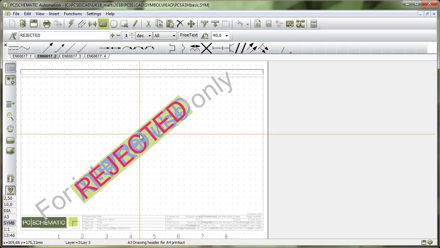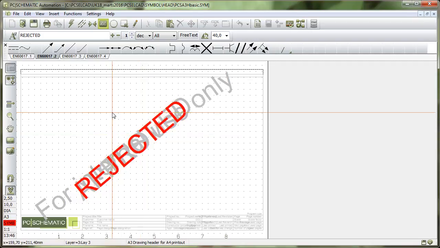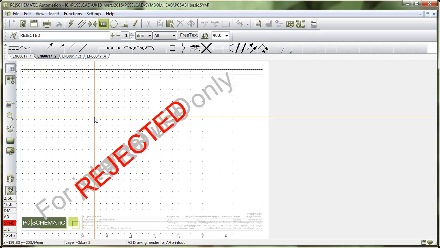If I wanted to have more states in my drawing header, I would simply follow the same process as you saw in the video about states to layers. So this is what a drawing header consists of: lots of lines, text and data fields, and then those states to layers. I hope that you can make your own drawing header that fits with whatever you want it to be. And when you save the symbol, you should save it as a symbol of the normal type.